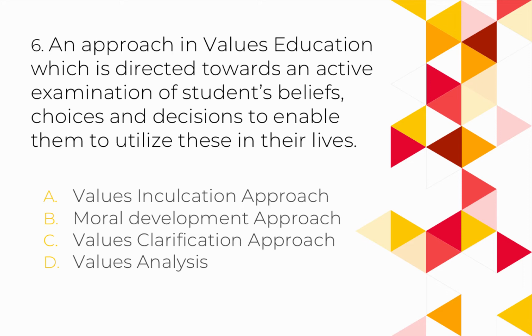The correct answer is letter D. Values analysis. That's the correct answer. If you remember, in values analysis, the students use logical thinking and scientific procedures to investigate social issues in their immediate surrounding, right? In option A, values inculcation approach, the students are passive recipients of the values that the teachers judge to be desirable. In option B, moral development approach, although the students are actively expressing the reasons for values choice, there's a need for several options which somehow are of equal value or equal importance. That's why we use moral dilemma here.